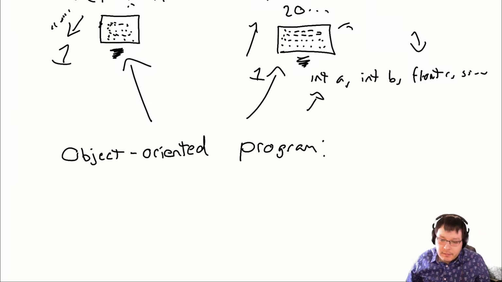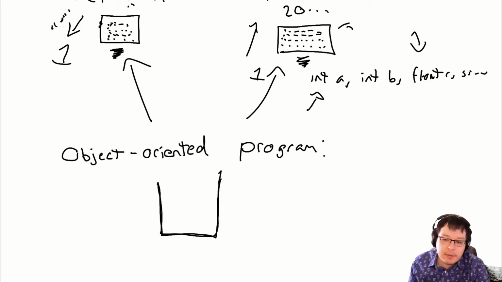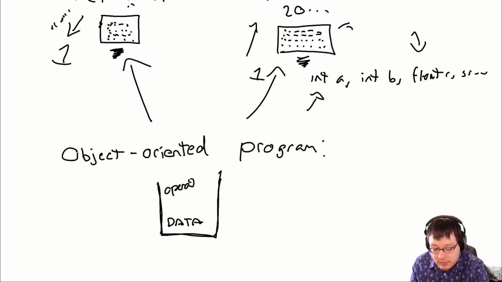The same sort of concept of preparing things ahead of time is the same idea with object-oriented programming. We want to create a little bucket that we can carry around to make things easier. And in our bucket, we want to keep two primary things: one is the data that we're dealing with, and the other is the operations that can be done on the data.